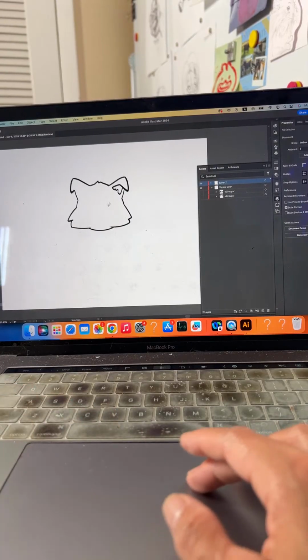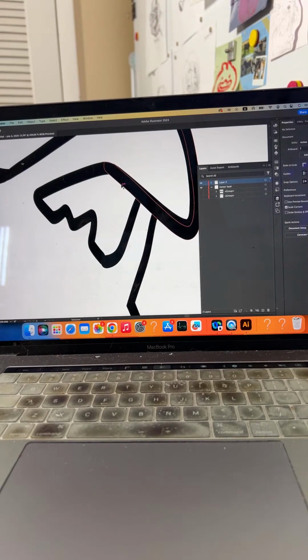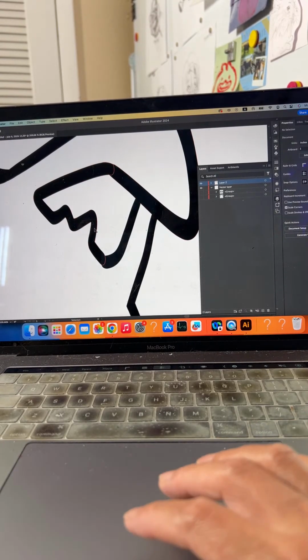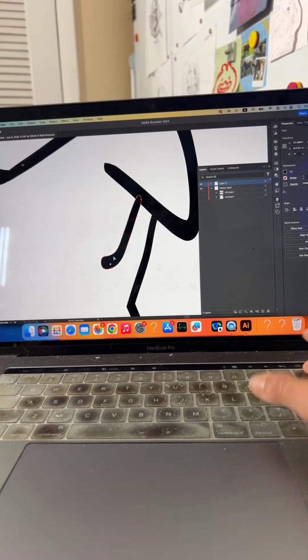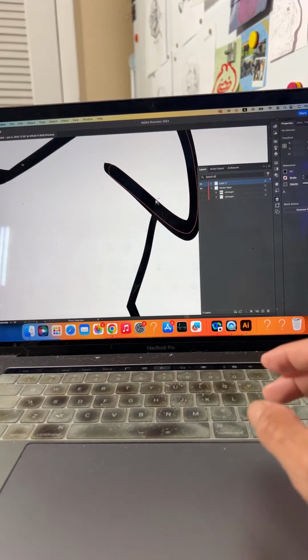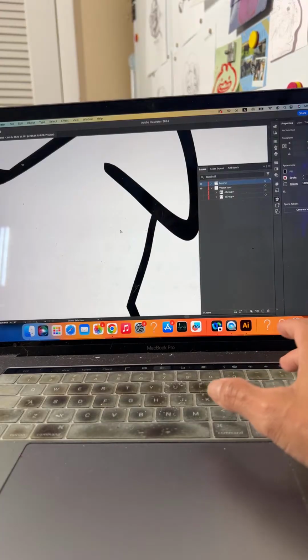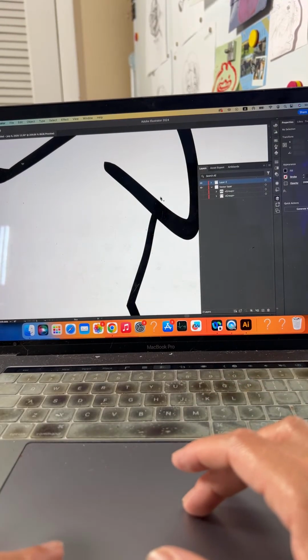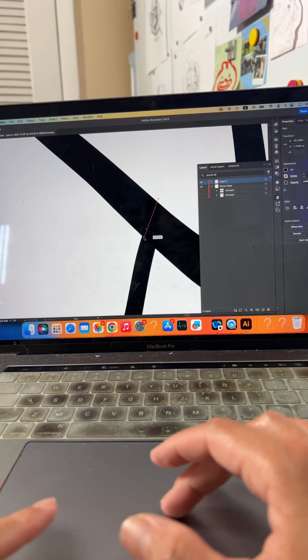Okay, that's good. Now we have to go to this other side. Okay, so I'm gonna delete that, and then what I'm gonna do is create a box to delete. So I'm gonna go P for the pen tool, and then go a little bit closer right here.